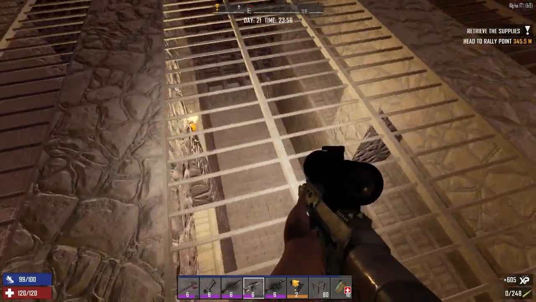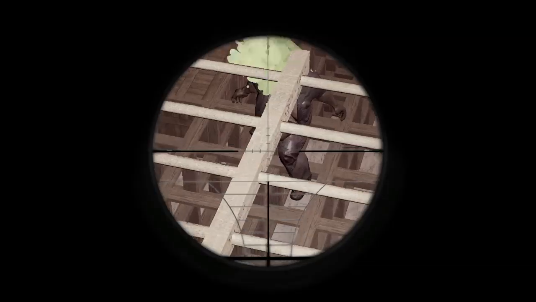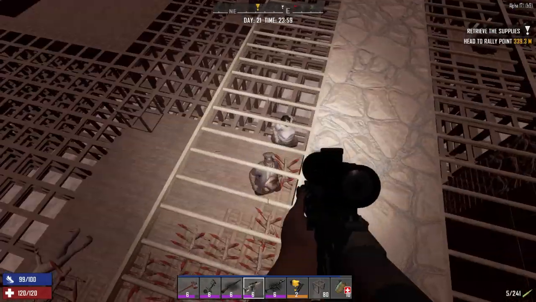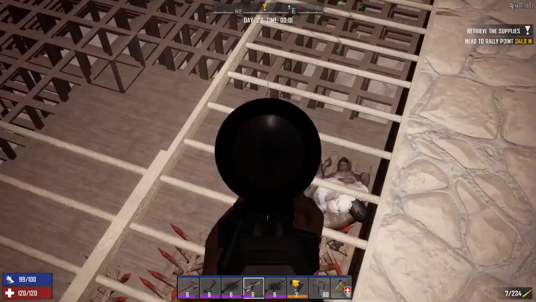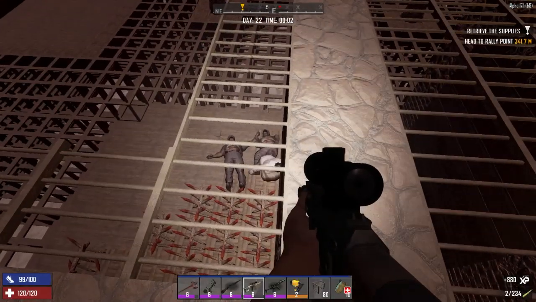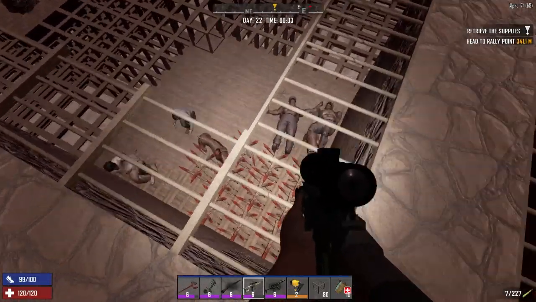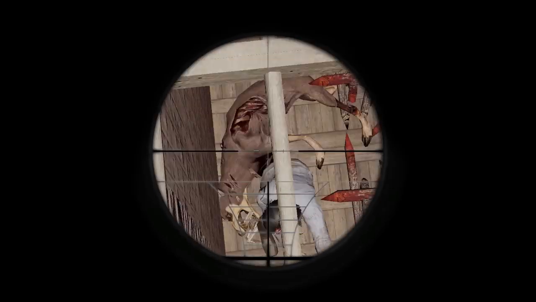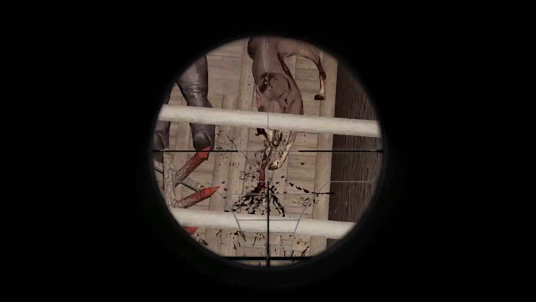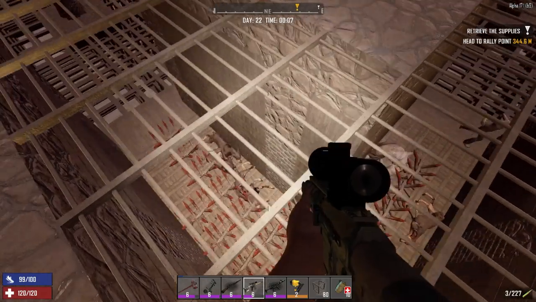Sounds like another cop. Where is it? Oh, there it is. Oh, there's two! Oh, he's gonna blow! Okay, I think he's dead. Sometimes it gets stuck, and sometimes it doesn't. The dogs seem to zero in on the spikes even more than the normal zombies do. Look, there's a loot bag down there.